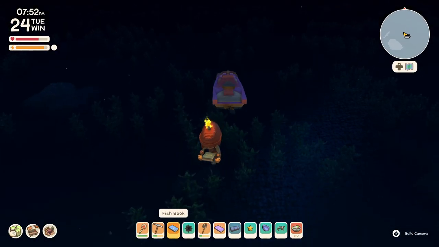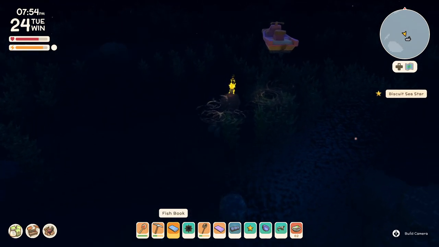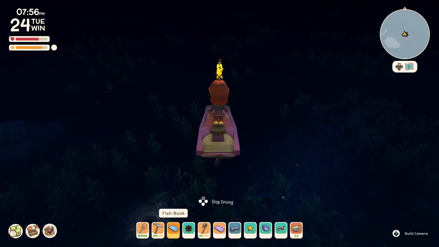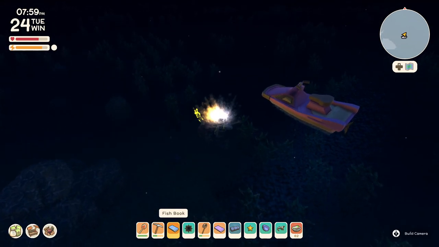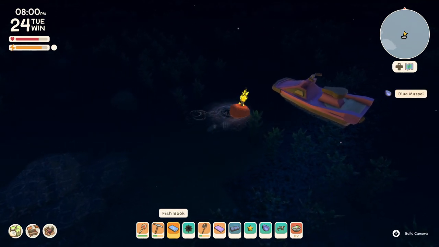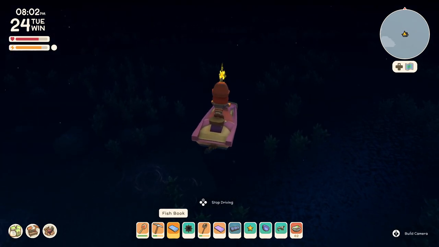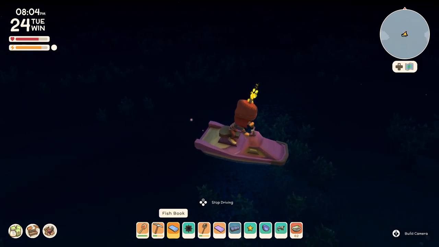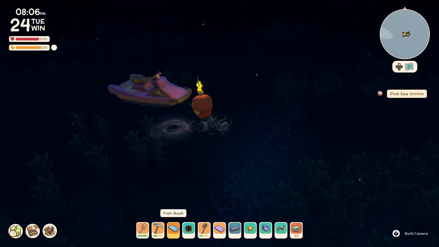South a little. Biscuit sea star. Oh, I see something here. It doesn't look like it. Blue mussel. Oh, I see something over here. Pink sea urchin.